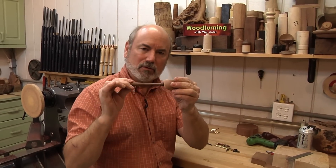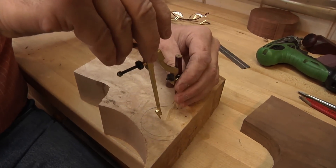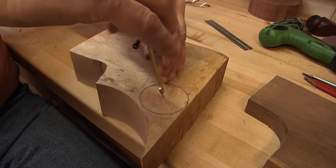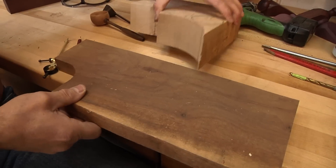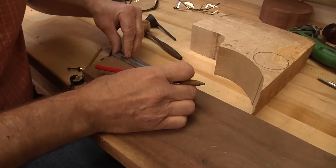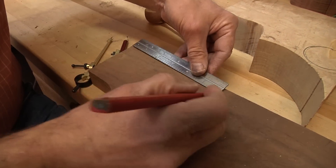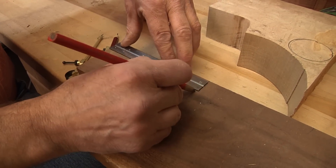We're using maple and walnut. I've got a two-and-a-half-inch thick piece of quilted maple. My caliper is set to one inch so I can mark a two-inch circle on it — that's going to be the bowl or scoopy part of our scoop. Over here I've got walnut about an inch thick. I want to make it about six inches long to have a little wood to play with on either end, so now I have my blanks marked out and prepared for the bandsaw.